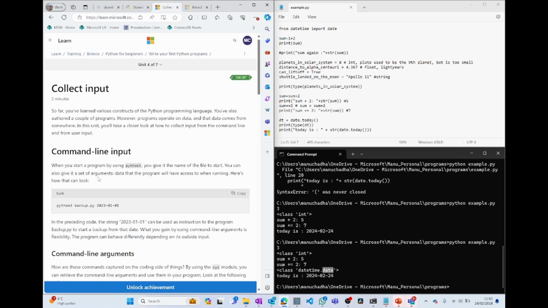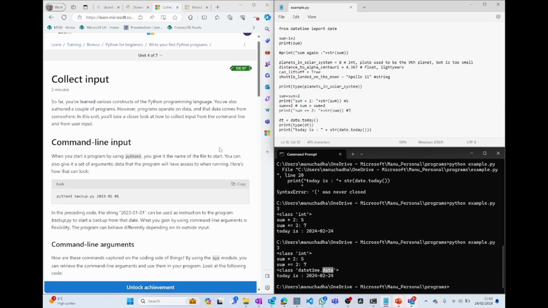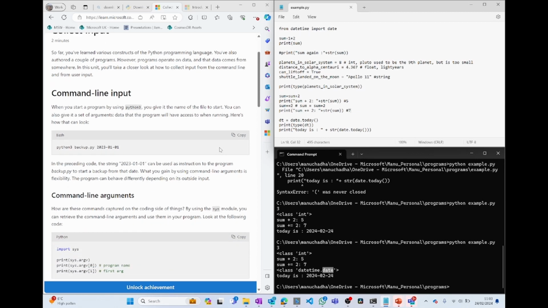Then the next one talks about command line input. So we could provide arguments, or let's say values, to a program in two ways. We can ask a user to provide the value using the input function, or we could provide values when we execute the program, as part of the program arguments.